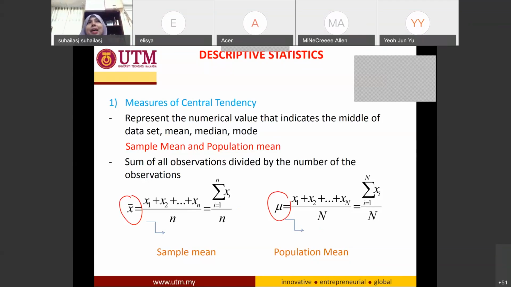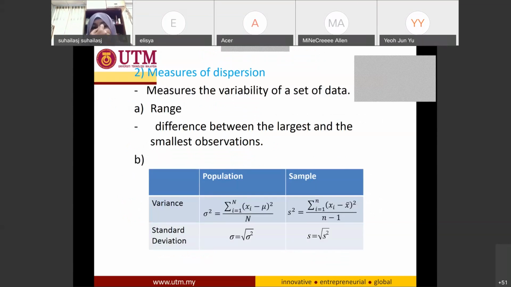For example, let's say soalan ni lah, a few students have been taken to ask about their opinion on the perception of something. Okay, a few students, so that means it is a sample. Kalau let's say I mention all students, all students itu data populasi, ataupun all section and so on. So that one is your X bar for sample mean. The other one is your mu for your population mean. Itu direct je. Itu kita panggil measure of central tendency.